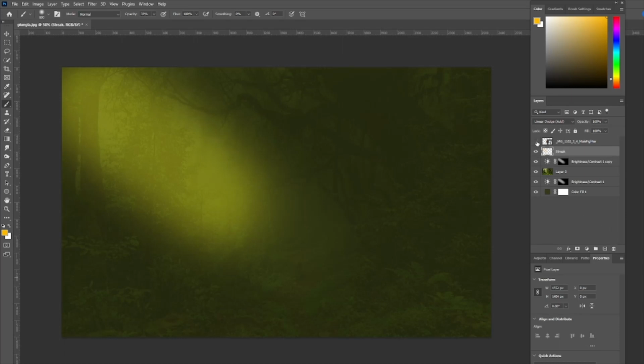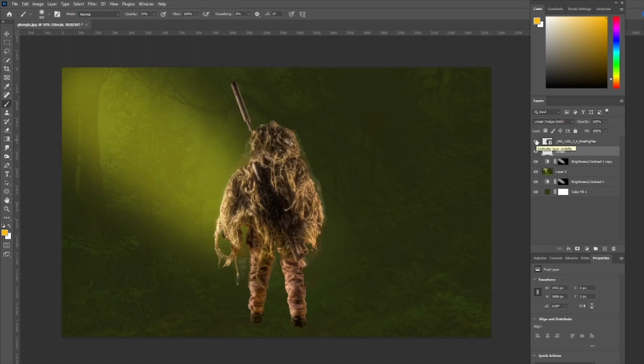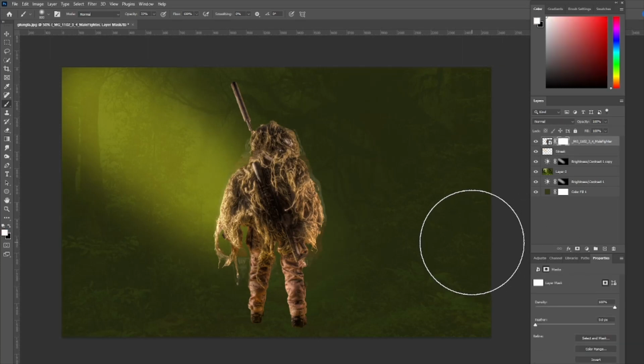So we're going to add the soldier back in, and I've actually already dropped him into the image just to save a minute or two of time here. And we're going to add a mask to him. Wrong layer. Add a mask to him. And we're going to start making him disappear with the emphasis of the disappearing on the right hand side, because the sun is hitting him along this angle here, and so he's going to slowly disappear coming from the left.